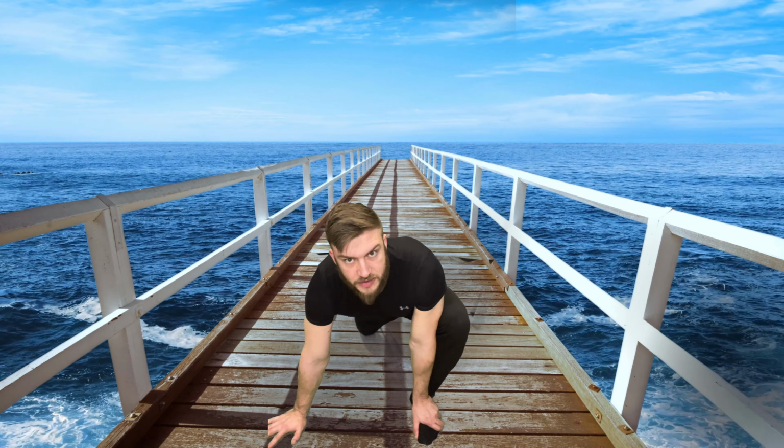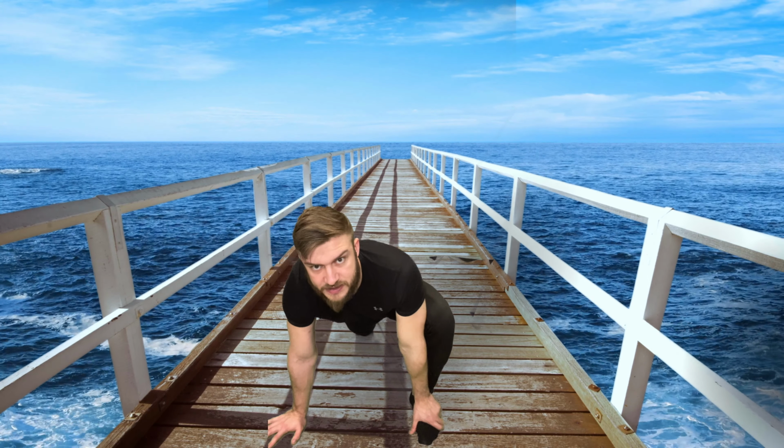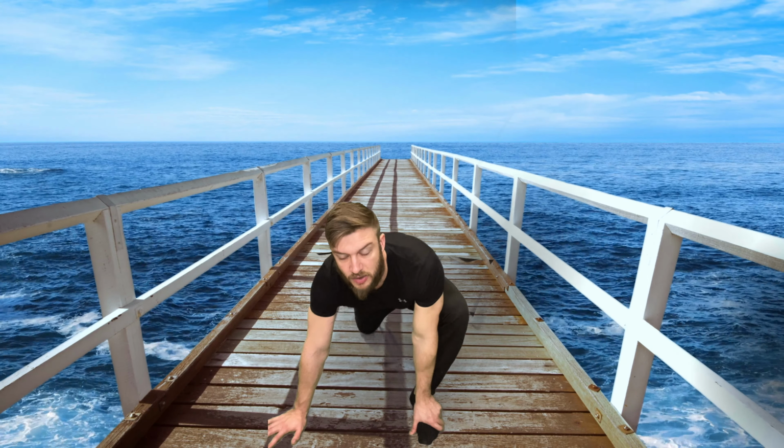If you have a band, you can attach it onto your leg right here, pulling sideways or backwards. Add a little bit of extra band distraction. You can come forward here, get a little bit of a hamstring stretch too. Just a nice flow.